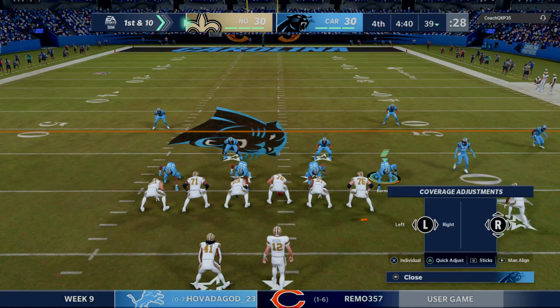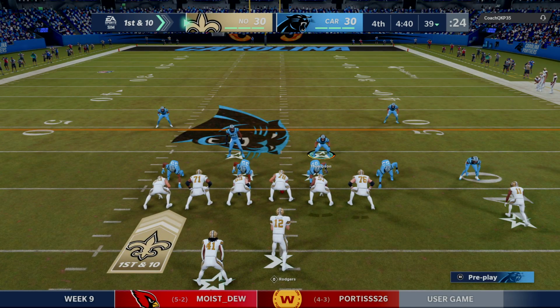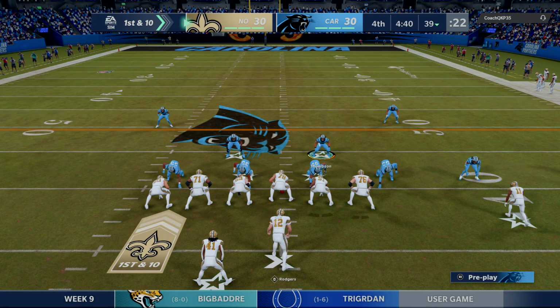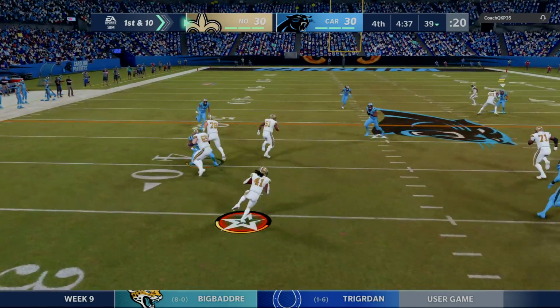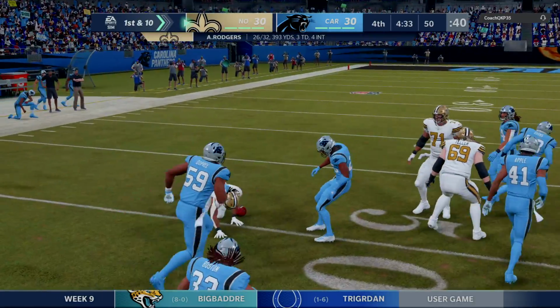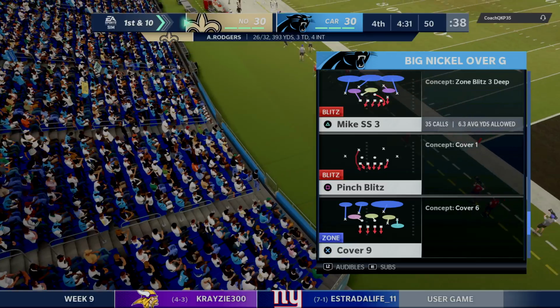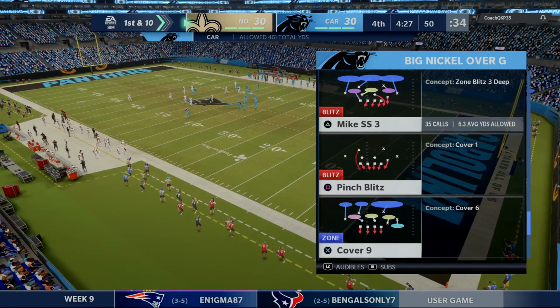The Saints offense on the field, ready to get their drive started. Excellent job by their defense to force the punt and provide them with this opportunity, all tied in the fourth quarter. Now left side on the swing pass. And he gets this one to midfield before he's brought down. 10 yards there to start the drive, and just enough by about the length of the football for a first down.